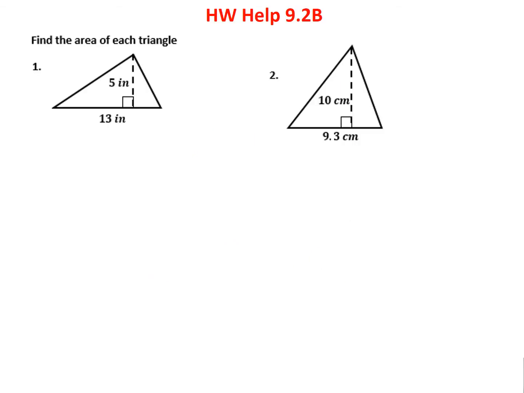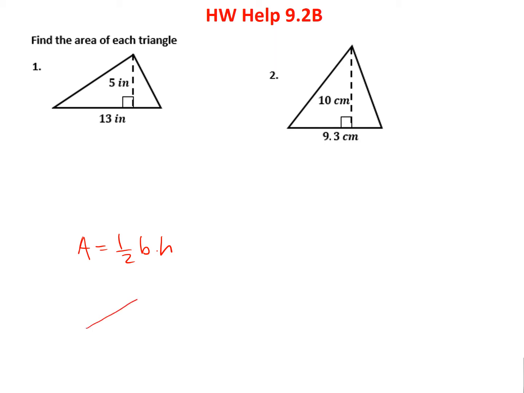In our first two problems, we're finding the area of a triangle. If you remember, the formula for area of a triangle is the area equals 1/2 the base times the height. Now, some of you may recognize that the area of a rectangle is base times height. So is there a connection? Well, let me show you.